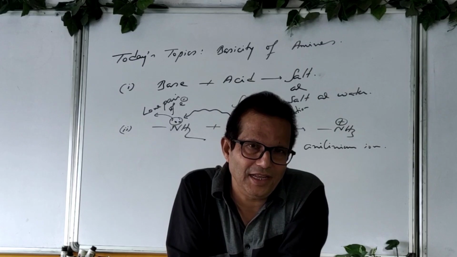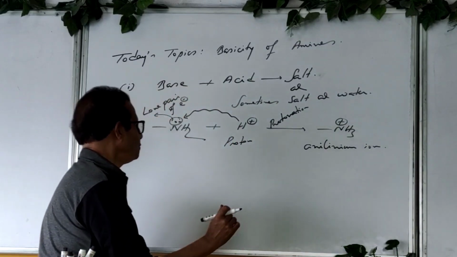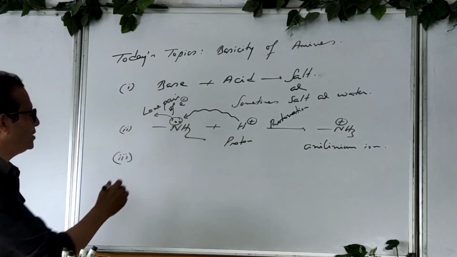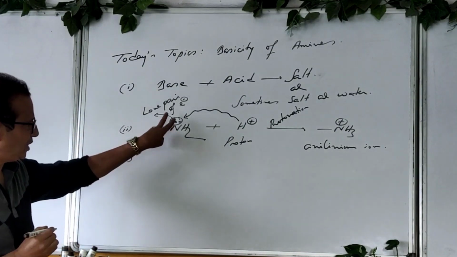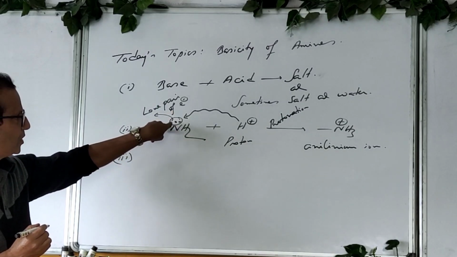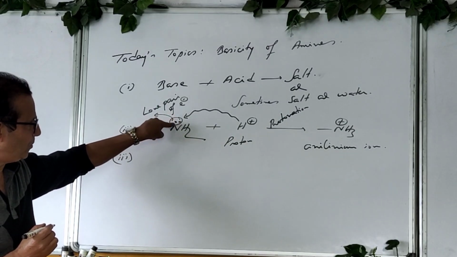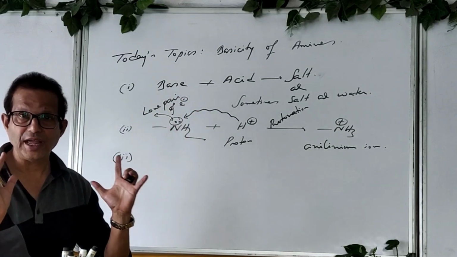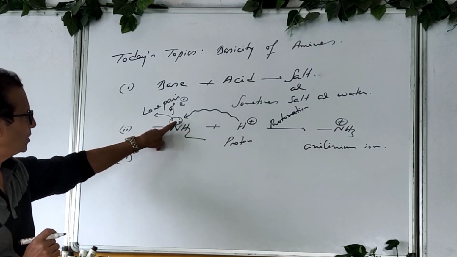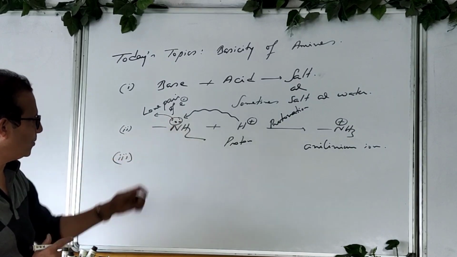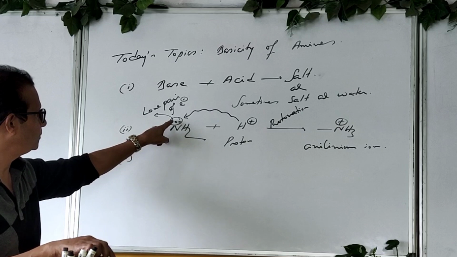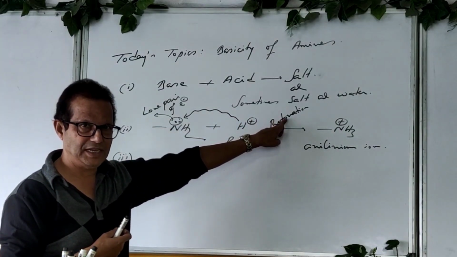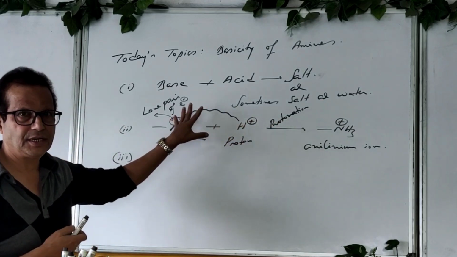Let's see the details. Okay. Now listen. The basicity of amines depends on the density of lone pair of electrons. Greater the density of lone pair of electrons, though we represent it as a dot, it's not a dot, it's a cloud-like representation, remember it. Greater the density of lone pair of electrons on nitrogen atom, the protonation becomes easier and basicity increases.